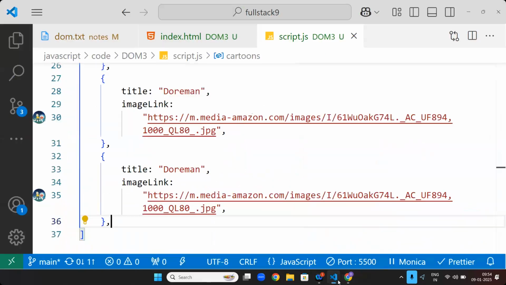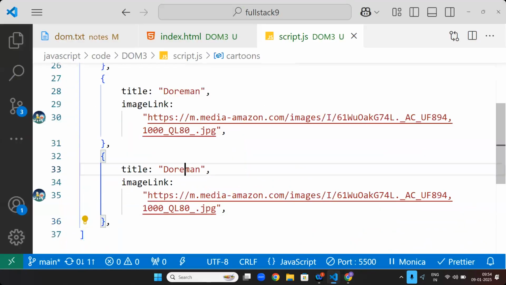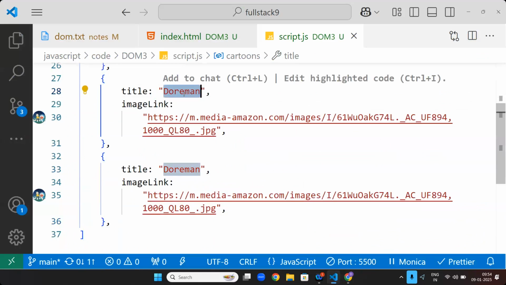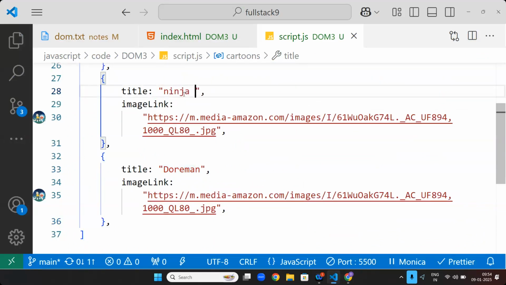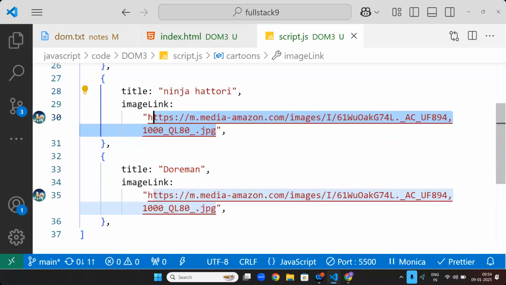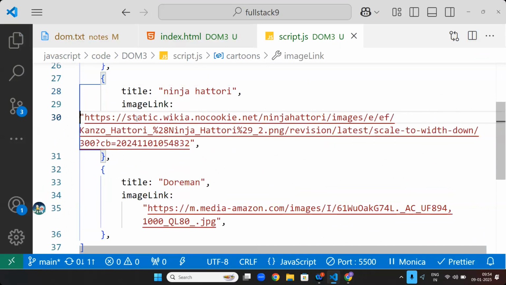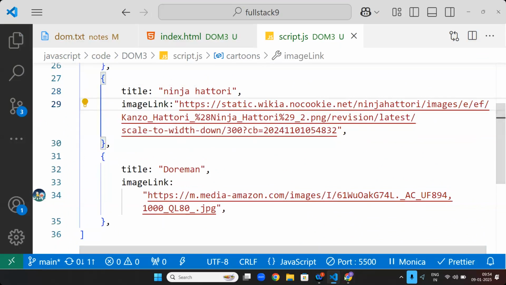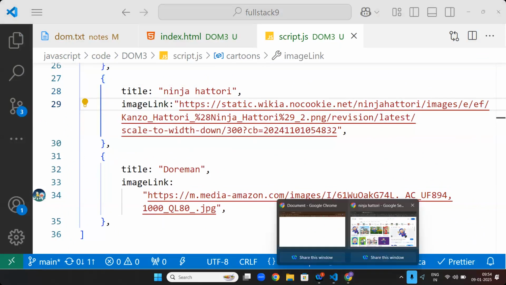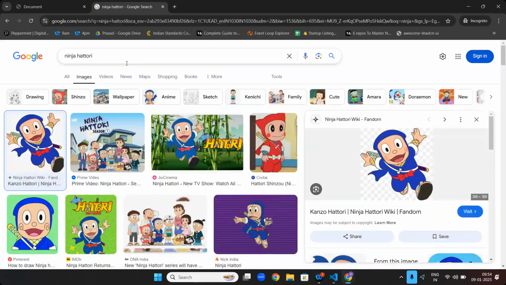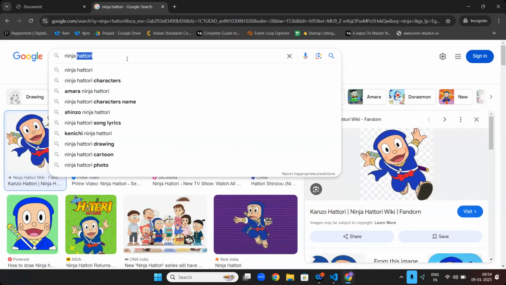Zoro. Zoro is anime, na? Hey, don't confuse with animation cartoons. Zoro is a cartoon? No, I don't think so. Anyway, let's go here. Any other names? Tom and Jerry is there, right?